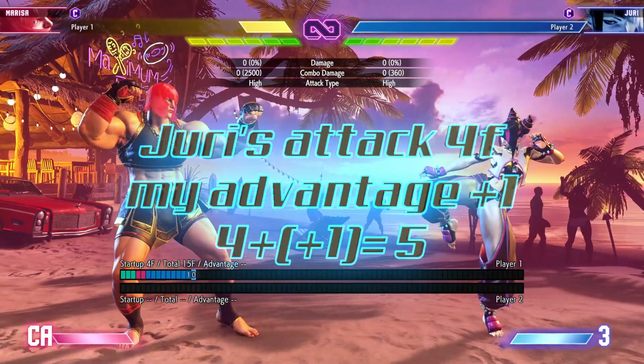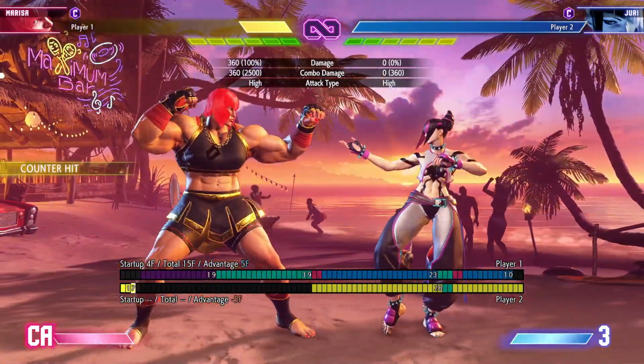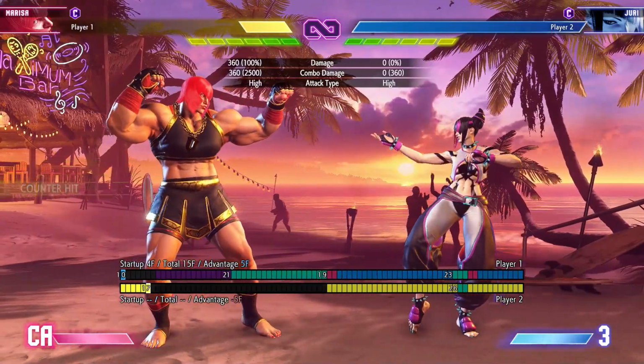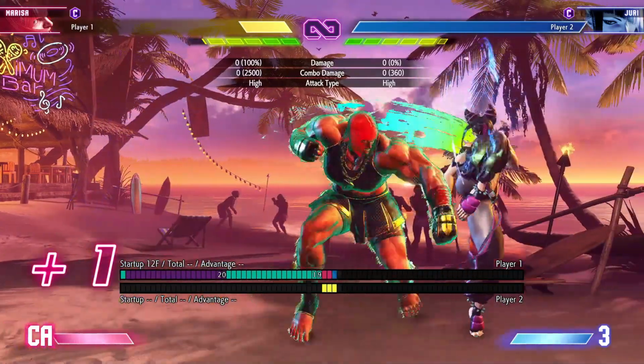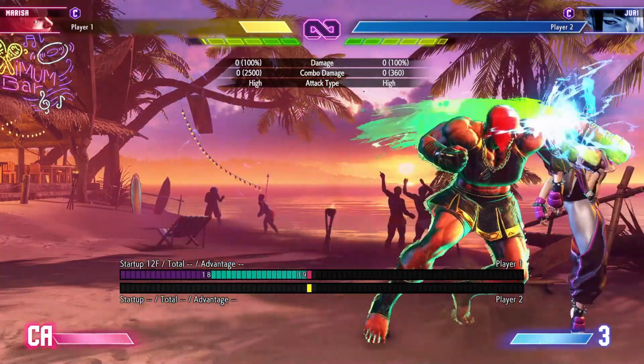I'm gonna win, because Jury's attack is 4 frames. We add that to my advantage, +1 equals 5, so 5 frames is the fastest Jury can go. So when I do a 5 frame startup move, we will trade. Higher than that, I will lose.